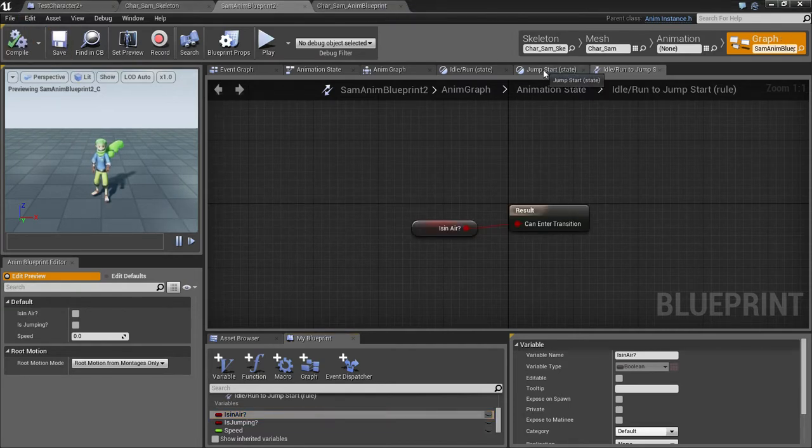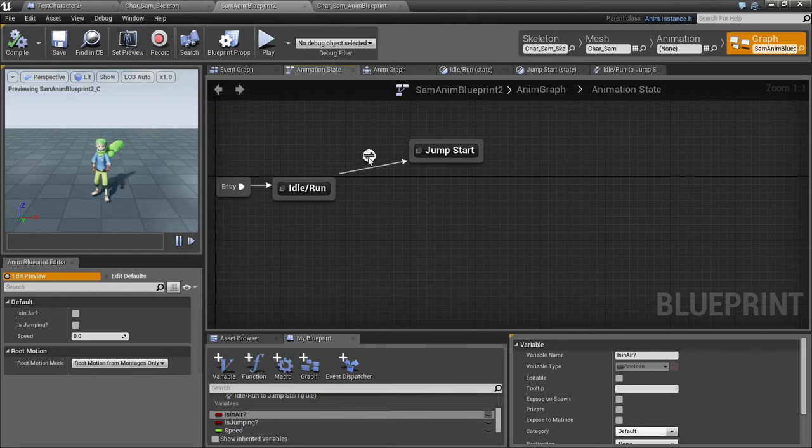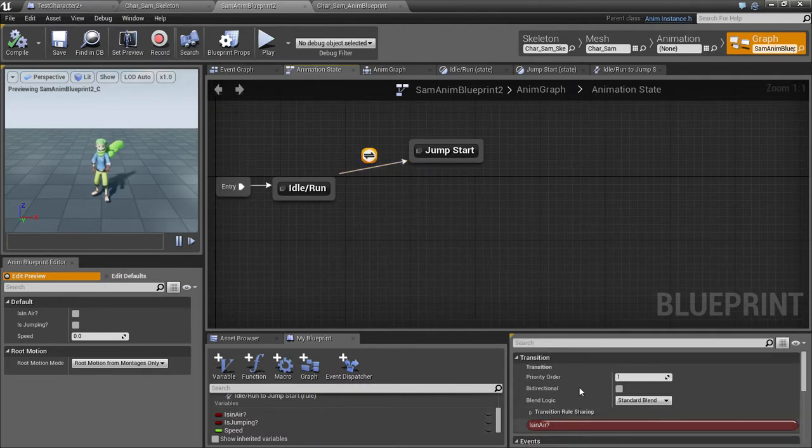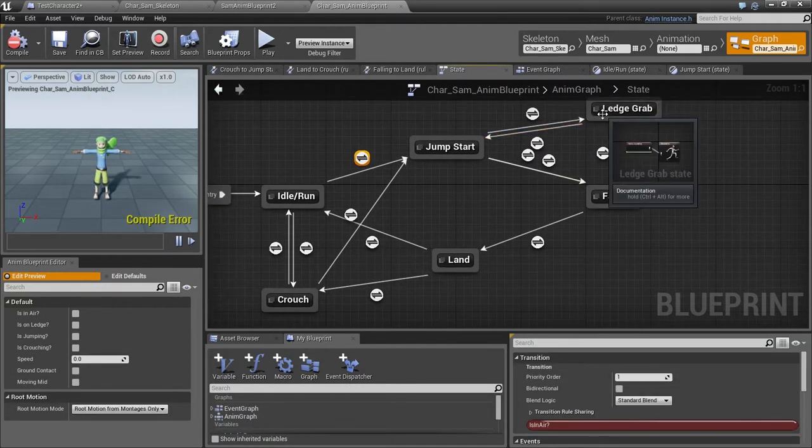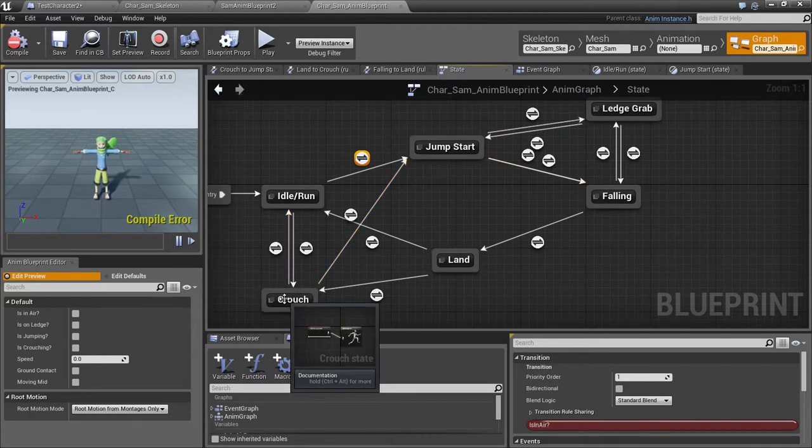Okay, that's good. Go back to the state machine. There it is. Now this has is in air written next to it, so that's good. Now ledge grabbing we're not going to bother with because that's not implemented, and crouching we're not going to bother with because that's also not implemented.